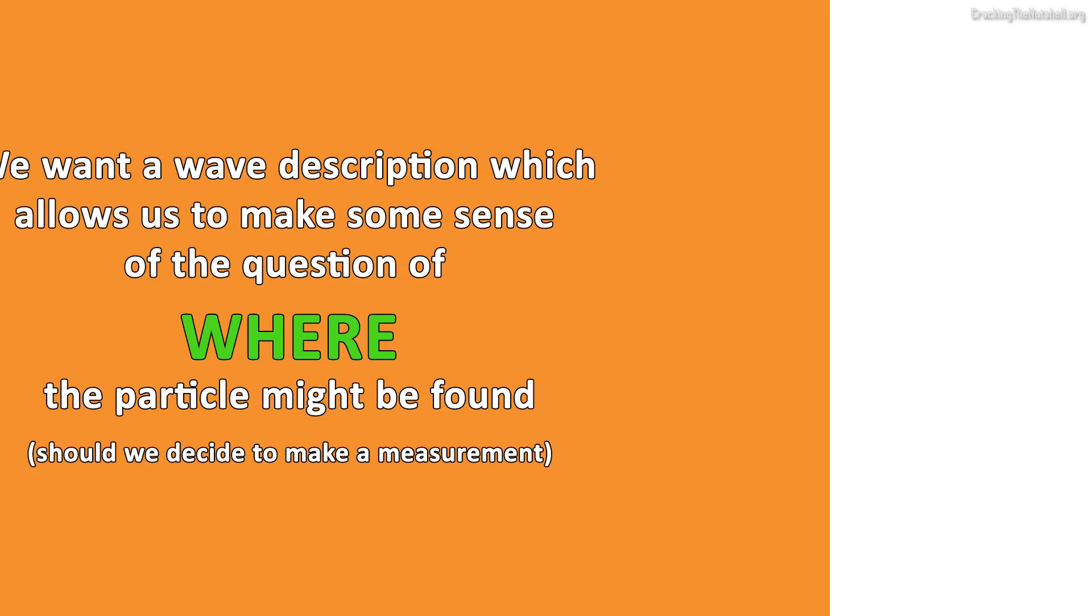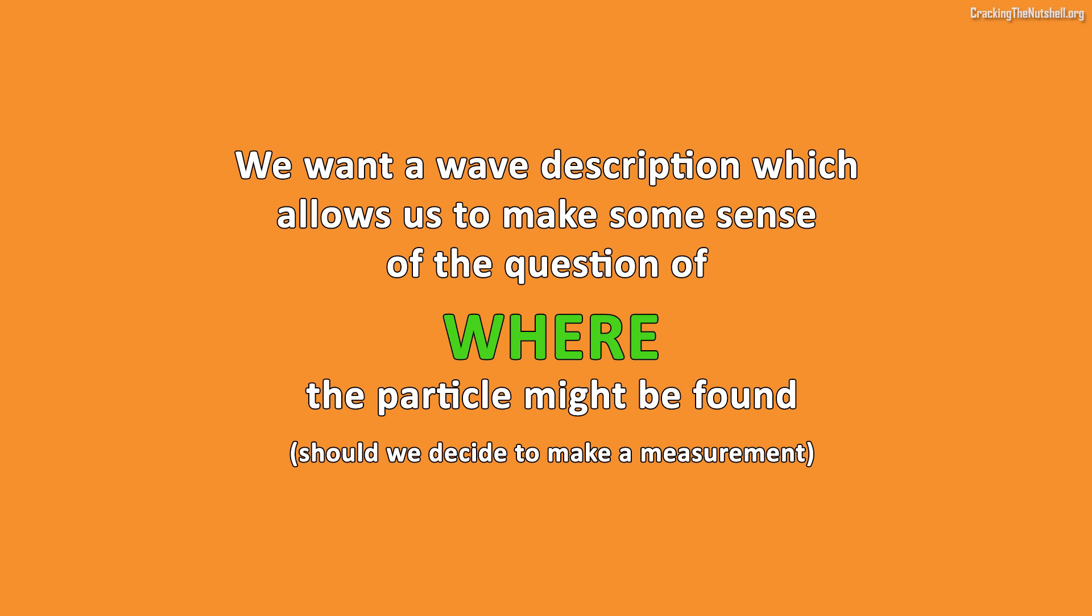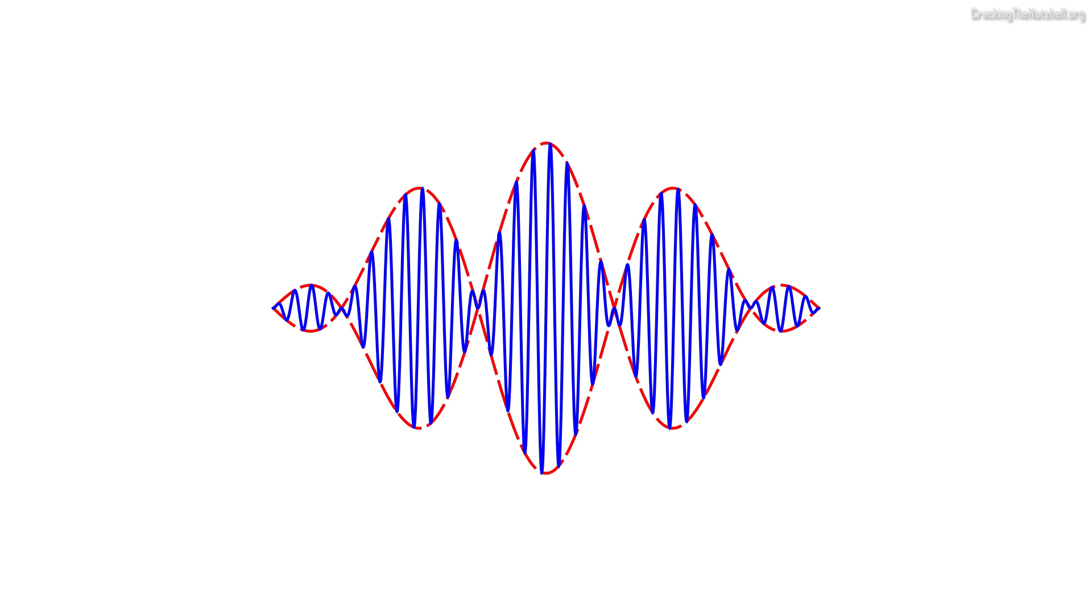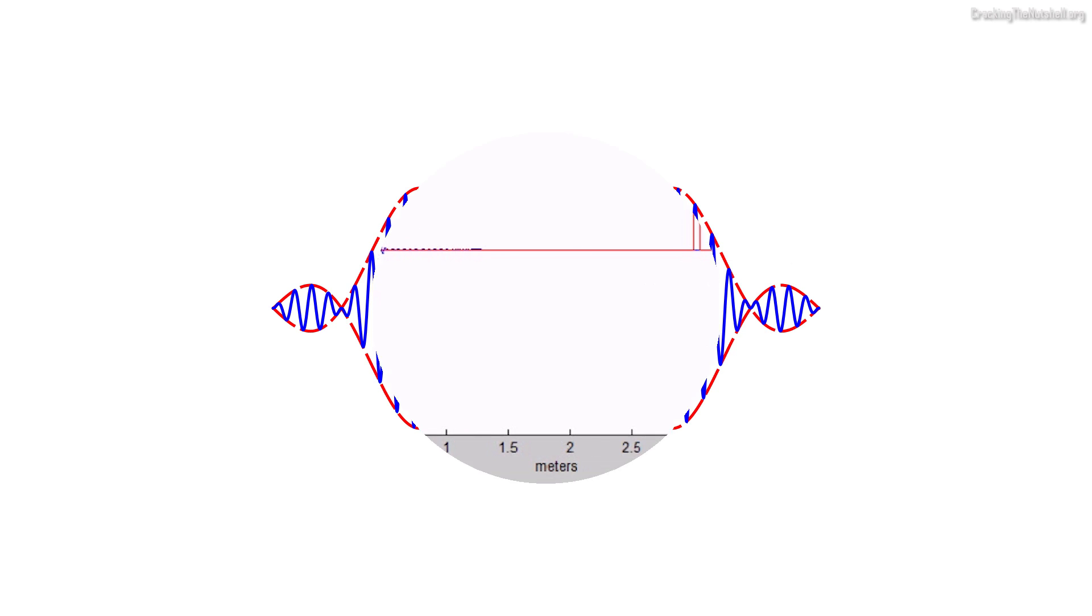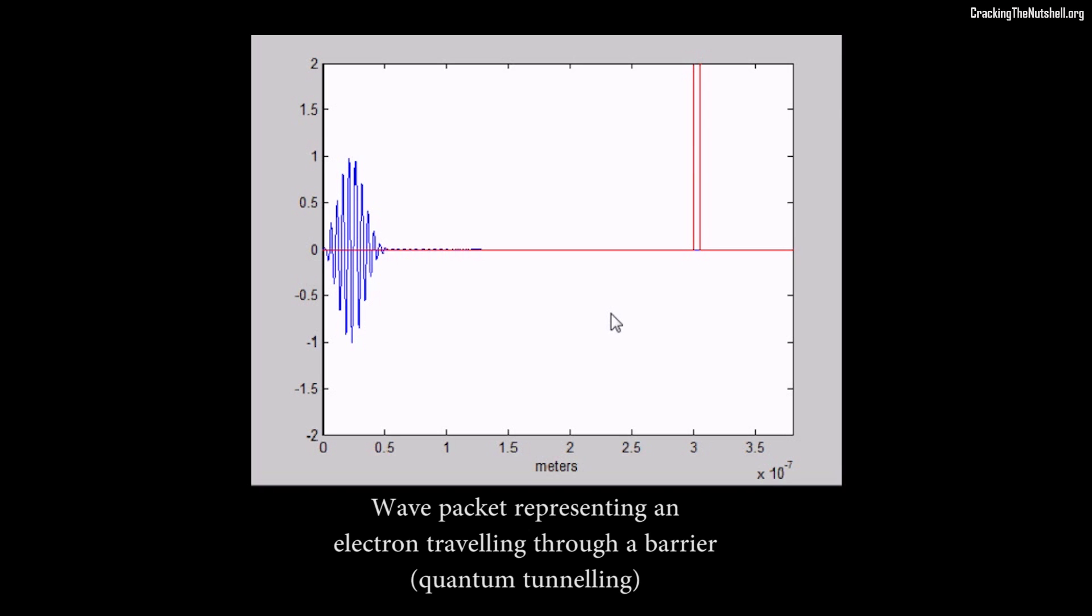Well, what we need to do now is find a different wave-based description of the particle which also allows us to specify, at least to some degree of accuracy, the position we're likely to find the particle should we decide to make a measurement at any given time. The answer to this problem is something called a travelling wave packet. And what does a travelling wave packet look like? Well, in one dimension, let's take the x direction for instance, we're talking about a short burst of waves that moves along the x-axis. The amplitude of this burst of waves is large only in the region of the wave packet, and it falls off rapidly on either side. Since the probability of finding the particle at a particular location is proportional to the square of the amplitude, the particle is in this case likely to be found only in the region of the wave packet. This solves our problem. There is still a degree of fuzziness as to the question of where the particle may be found, but at least we have made some progress.